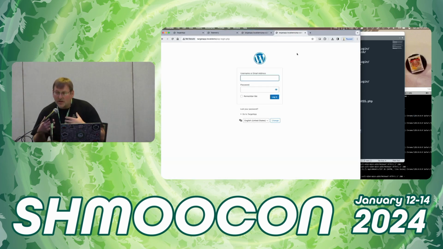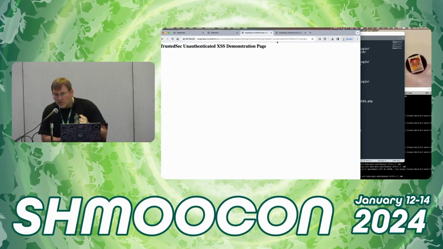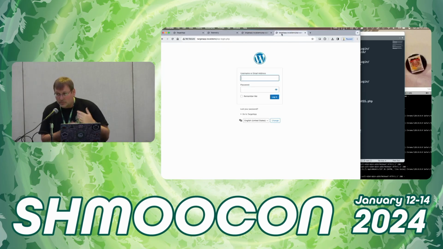Now, what you've seen is that the iframe trap has a start page. We forced the user to the login portal. You see that the address bar is matching the correct location for that, but that is not where the user is. They are still on this page with the vulnerability, so the payload has continued to run.